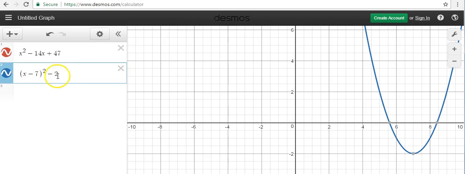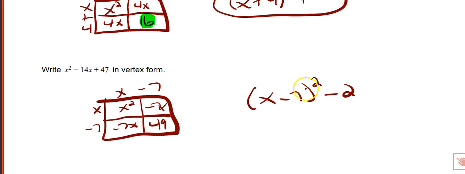And the claim was that we could see the vertex in this vertex form. And the vertex here is the lowest part of the quadratic. It's 7, negative 2. And I can see that in this form. There's my 7, and there's my minus 2. So that's why this is called vertex form, because in this form, I can very quickly see the vertex of the quadratic, which is usually a very important point. So there should be a few more for you to try now to be able to rewrite a quadratic expression in vertex form.